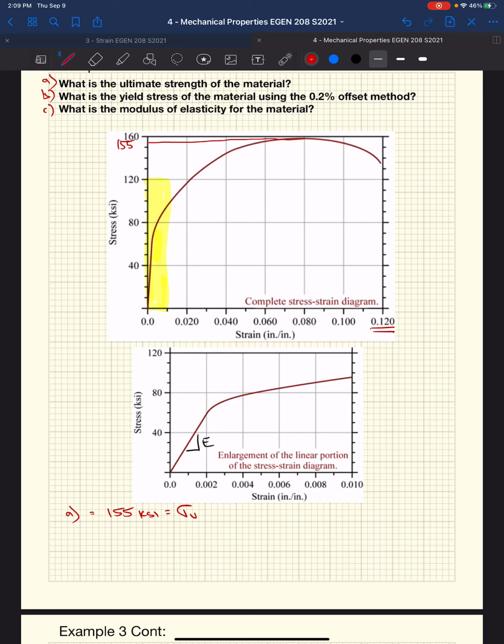It goes out and out forever, and it's hard to see the other regions. We've got necking right here, our fracture stress, our ultimate, our strain hardening, and in this area here, we have our yielding. And then we have our elastic.